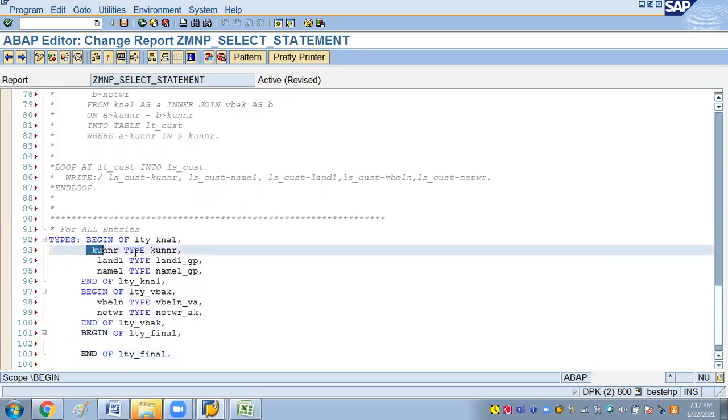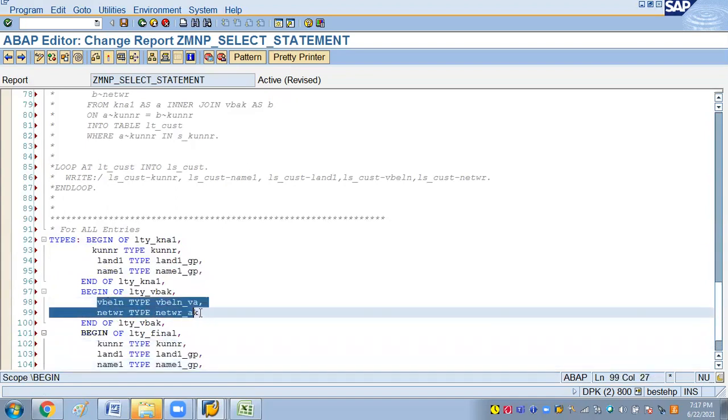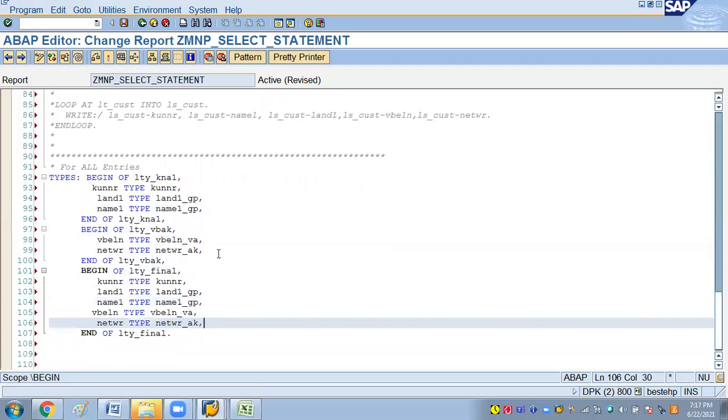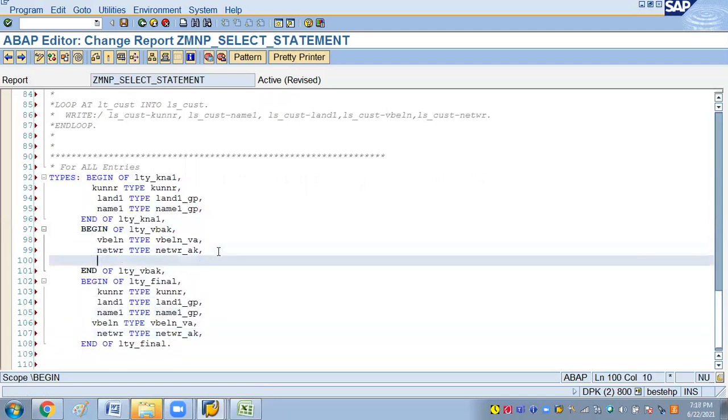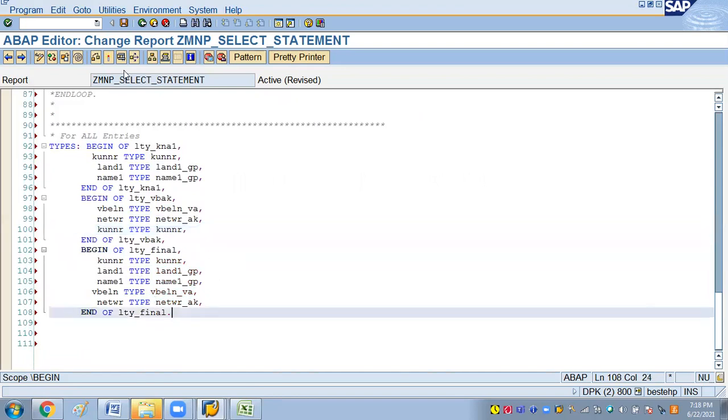Then we are going to keep all these two tables' data. We require one more field here, KUNNR. Okay, then let's save it.